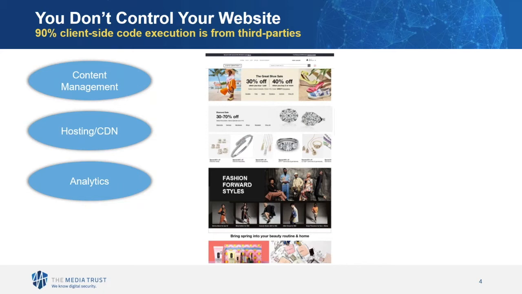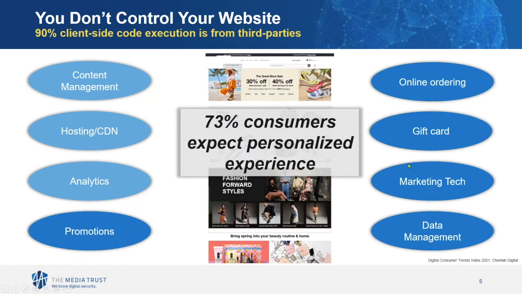So in addition to items you would expect from an infrastructure point of view, like content management platform, hosting, and analytics, there are thousands of more tools that are used to enable and customize functionality for website visitors. Last count was more than 7,000. And these tools are like content recommendation engines, ads, data management platforms, and media-rich activity. And 73% of consumers are expecting this kind of customized or personalized experience that these tools enable. In retail, there are a lot of click and collect, shoppable videos, online chat, and loyalty and reward programs. But the challenge is that this code from these third parties is executing in the browser.